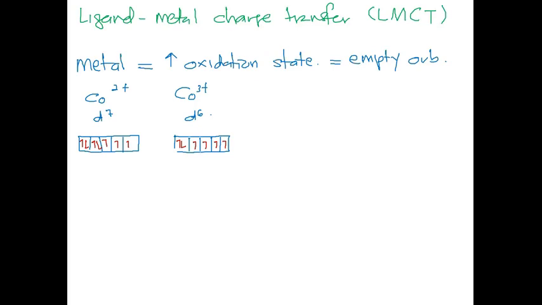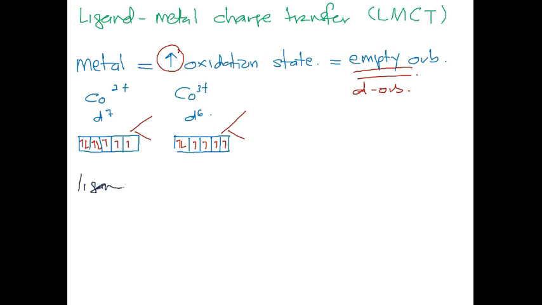Yang ini maybe tak nampak sangat. So kalau you buat splitting, then you can see the empty orbitals. Okay, so that's why when we say it has a high oxidation state, it means that they will have empty orbitals at the d side lah, ataupun d orbital. Okay, so that is for the metal side. What about for the ligand?